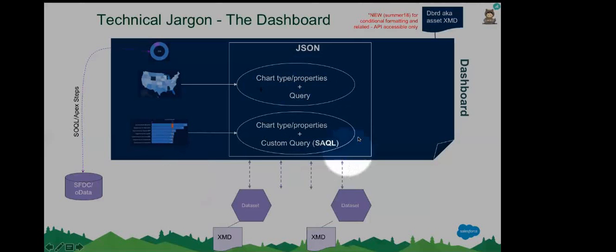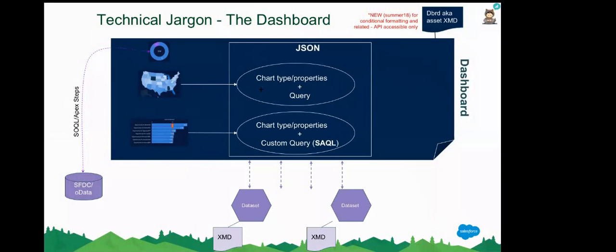Now, everything else here is going to be powered by data sets that we're creating in the data flow. And on top of that, we have the XMD. The XMD is where we can, as I said before, modify the visual display. So we can modify, well, we called it 01 prospecting, but we just want the end user to see prospecting. So in the XMD, we can just remove the 01 and the end user sees something that makes a little bit more sense to them, but we're keeping the sorting that we really want.